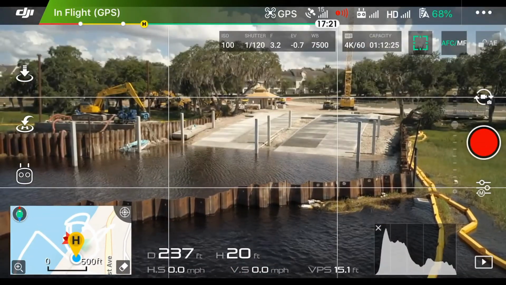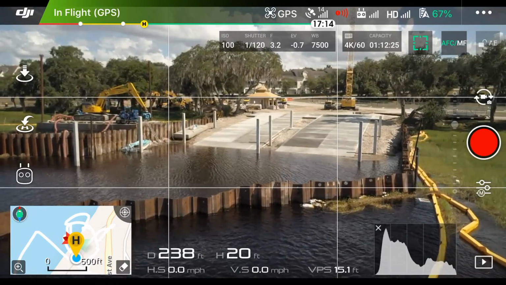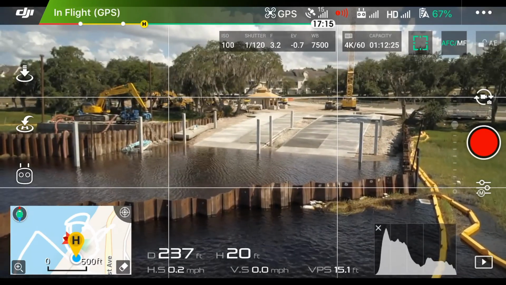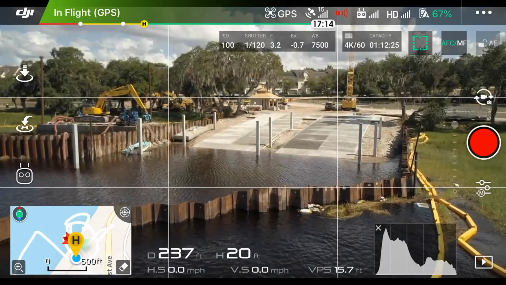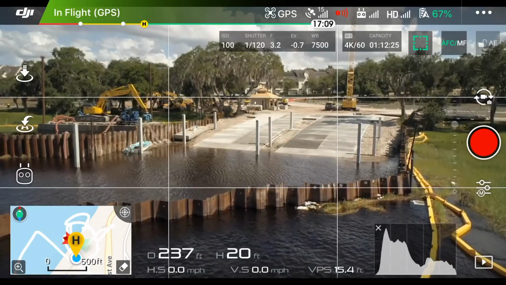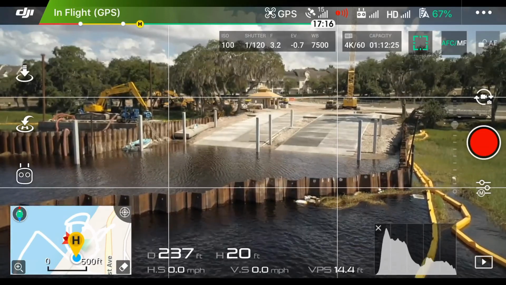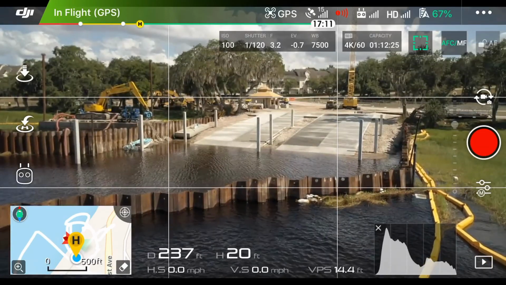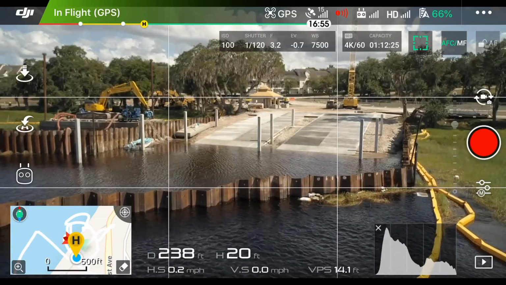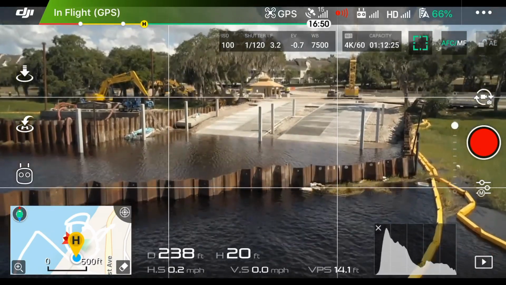Okay, so this is our last variation right here. And as you can see, I'm near the main subject of the site right now, which is the boat ramp. Now what we're going to be doing this time is a little bit trickier of a movement, but once you practice it a couple times, you'll be able to do it. It's basically just a riser where you go straight up, and then as you're rising, you're tilting down.